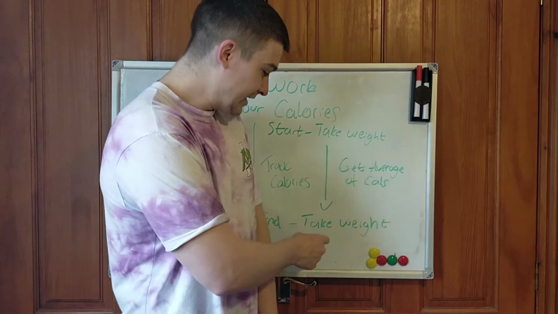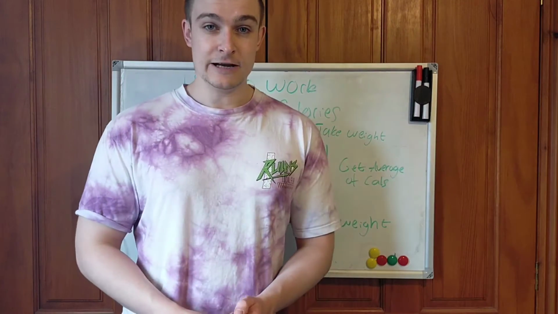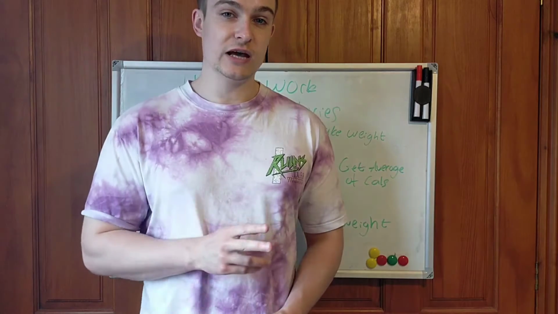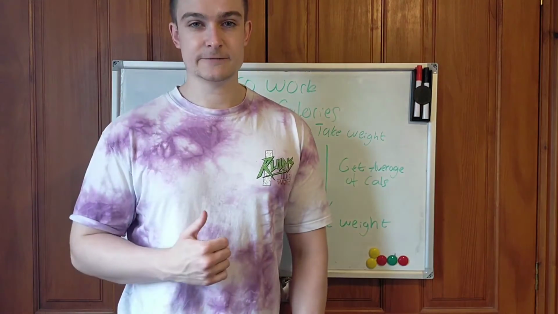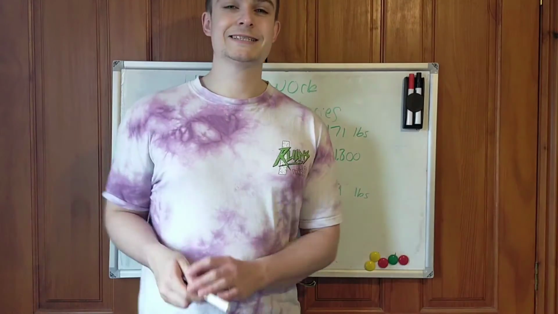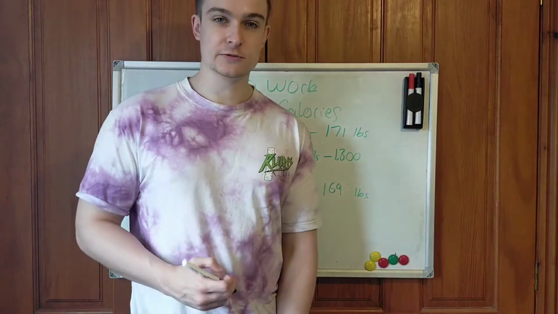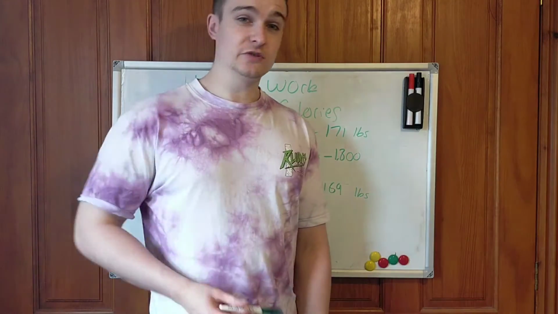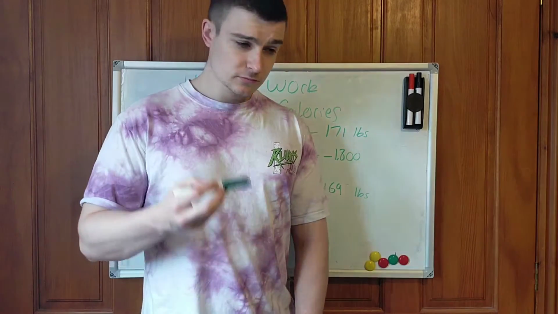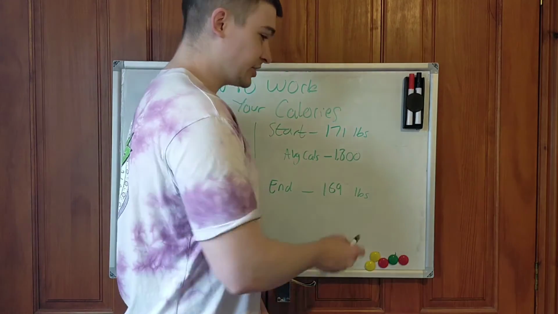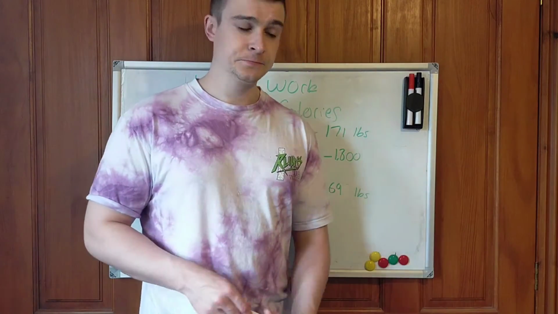At the end of your 2 weeks, you're going to take your weight again, and you're also going to work out your average calorie intake across the 2 weeks. As an example, when you took your weight at the beginning, you might have been 171 pounds. You've then gone the 2 weeks and taken your weight again at the end, and your weight has come out at 169 pounds. Going off this difference, you've dropped 1 pound a week, because you've dropped 2 pounds in total over 2 weeks.